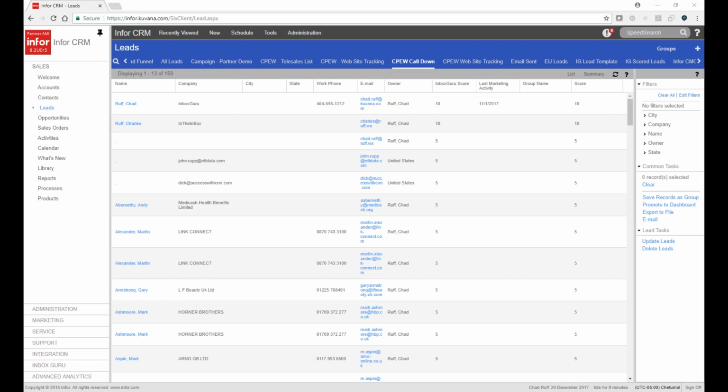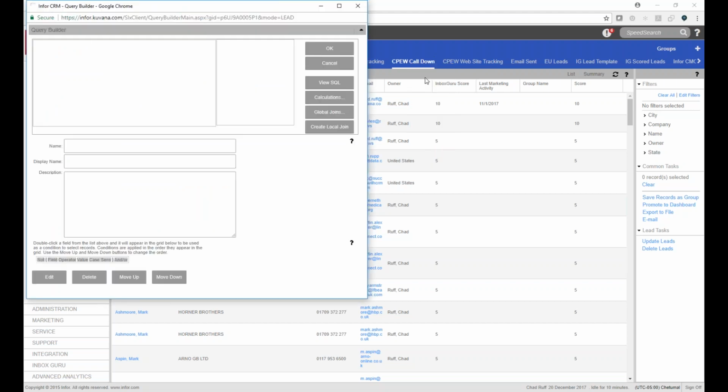But where I always like to start my demos is in native Infor and talking about dynamic groups. So dynamic groups are a very powerful part of Infor. And unlike any other marketing automation system out there, InboxGuru does not need to sync contact or lead data. So most marketing automation systems require you to sync the contact and lead data from Infor into their system, and then require you to go into their system to build segmentations, which is very limiting. The marketer needs access to more tables and more columns in those tables to create very precise segmentations. So by using dynamic groups, the marketer can have access to all the tables and columns inside the system.